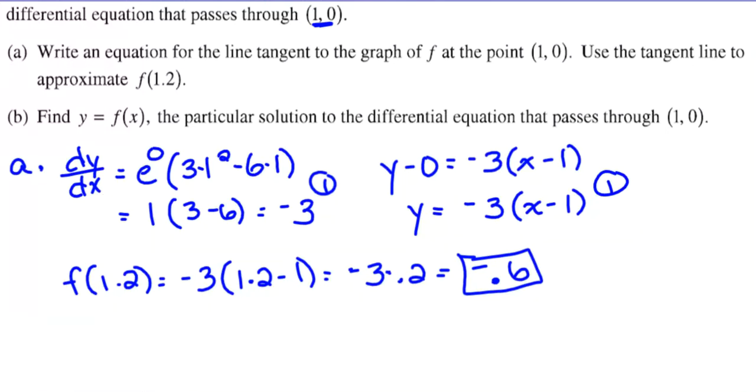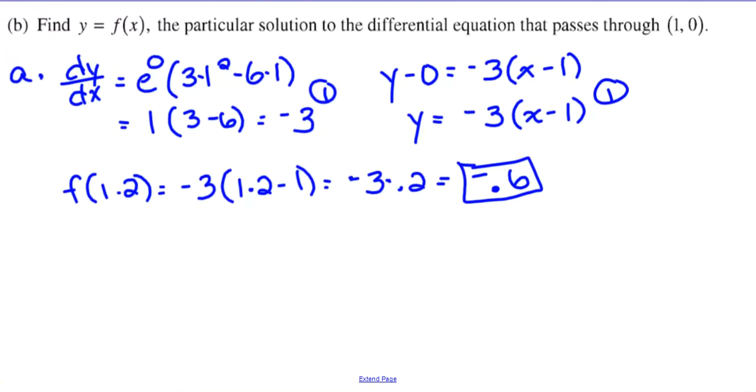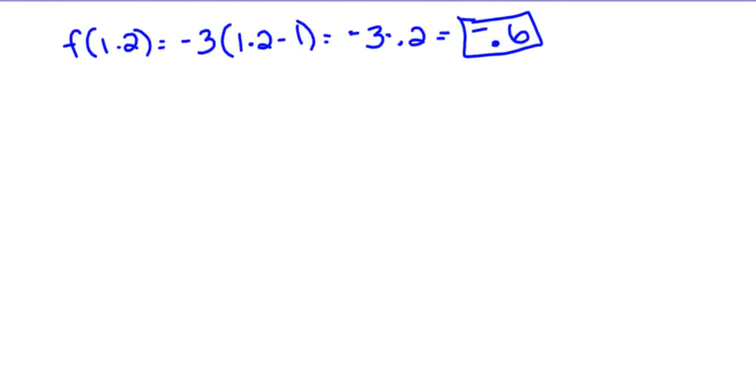All right, now to the meat of our problem. Find the particular solution to the differential equation that passes through (1, 0). So we're going to need lots of space here. Well, not tons, but it's going to take some space. Usually, if it's only 2 parts, they're going to give you an entire page to work this out. The problem for these free response questions is always on the left side.